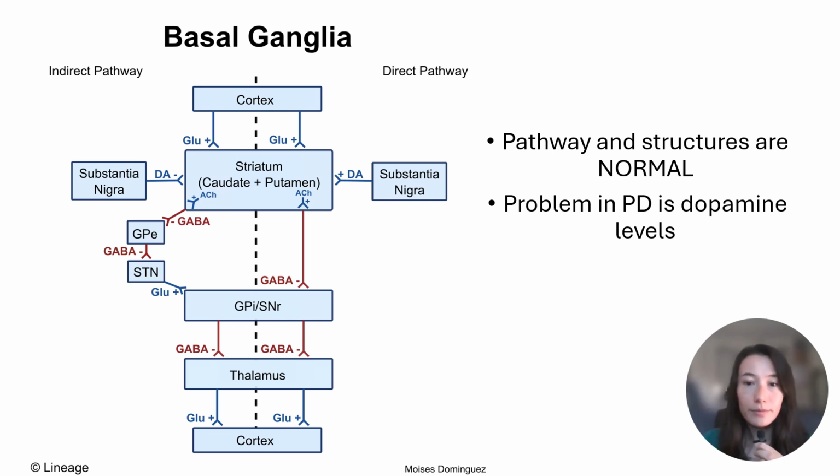So even in the case of Parkinson's disease, the basal ganglia, the cortex, and the thalamus, and the pathways just in general, they are still working. So know that there is not necessarily a change in the shape of the caudate or the shape of the putamen. It's not that. The structures look the same. It is purely just the communication not being able to continue on as well as it normally would because of this change and decrease in dopamine levels.